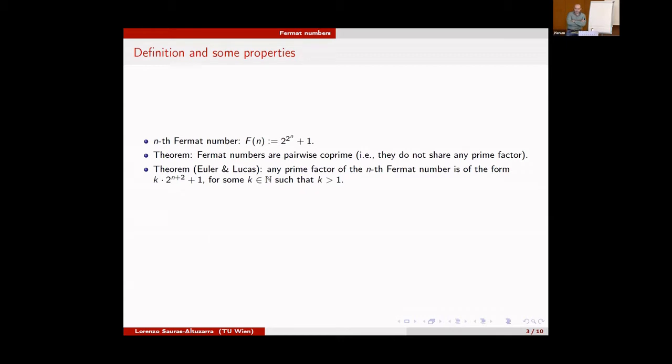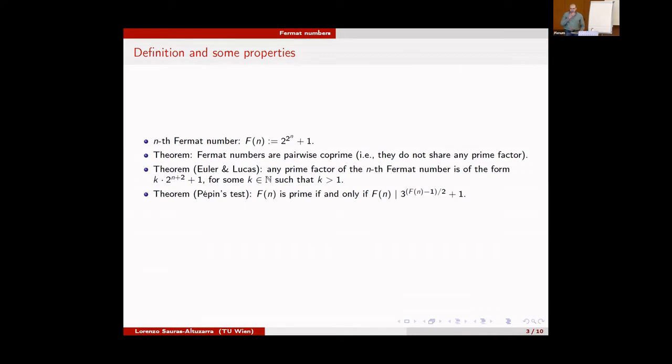So note, by the way, that in particular they are Pythagorean primes, because if you remember, Pythagorean primes are primes of the form 4k plus 1, and they have interesting properties. For example, applying Thue's lemma, you can express them in a unique way as the sum of two squares, one odd number, another one even, and of course it's easy to verify that they are also coprime.